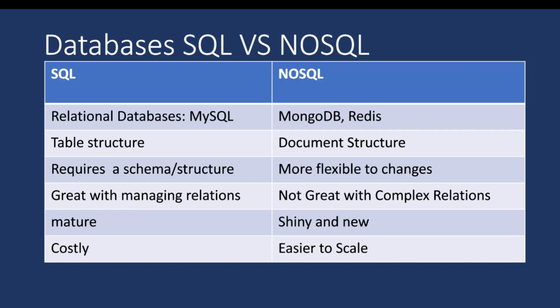Where can we use SQL? Many big firms are using SQL to store their data because they know the data that they need to store. They have predefined structures. Whereas in the case of NoSQL, any fresh startup can use NoSQL as their database language because it is very easy to scale based on our requirement.